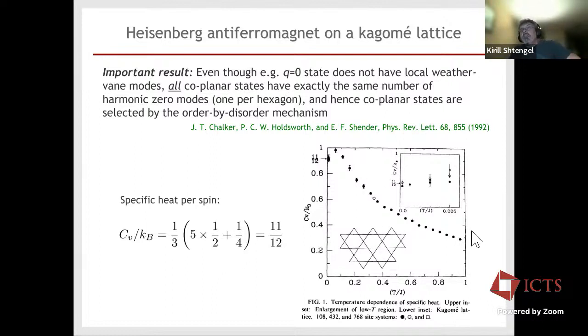And the Monte Carlo simulations that they were able to perform back in the 90s showed this fact: indeed at very low temperatures, so this is the line that you're looking at, the specific heat grows as the temperature drops, almost hits one. So that's the maximally disordered state, if you wish. And then it drops to 11/12 at a temperature that is of order, let's say, one. You can see the energy scale is T over J, so this is an extremely low temperature. And that's the onset of the physics of order by disorder. This phenomenon is only observed below 1/10 of the coupling constant.